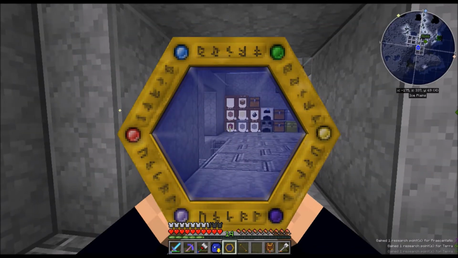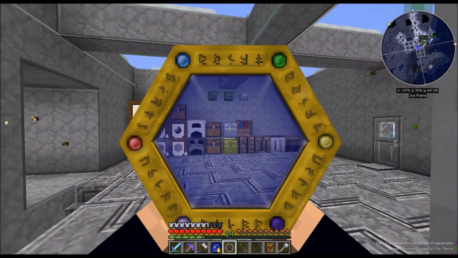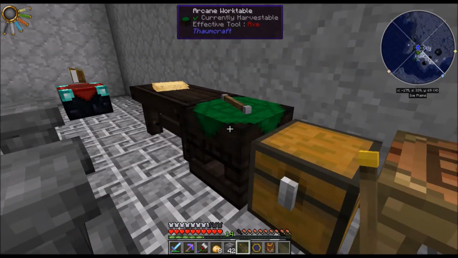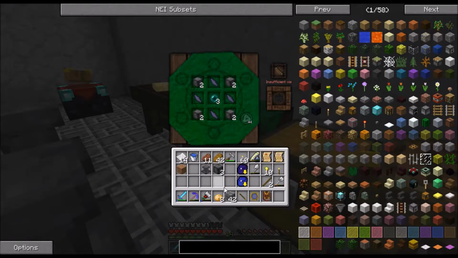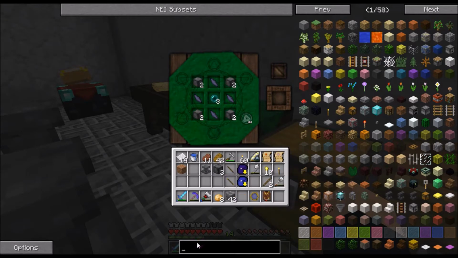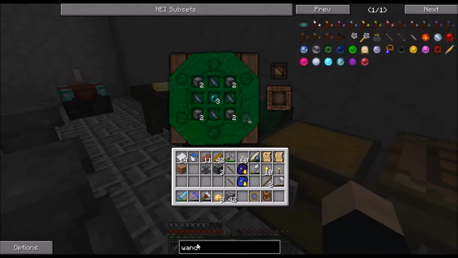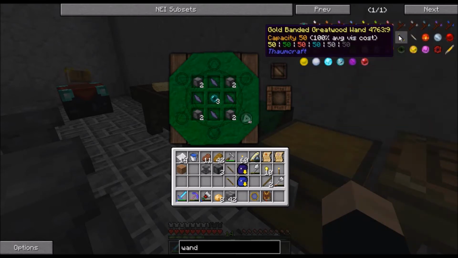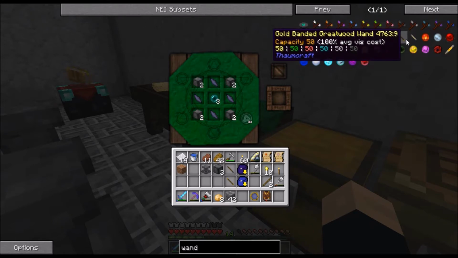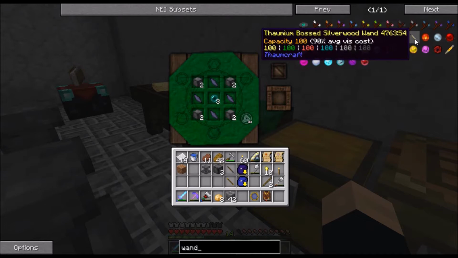Right, let me go get some more order to make my thing. Right, hopefully I have enough now. So let's put this into here. Taking out that one. No. Still don't have enough. Why don't I have enough? What wand can I make that has enough? Oh, I need to make a great wood wand in order to get 50 capacity.